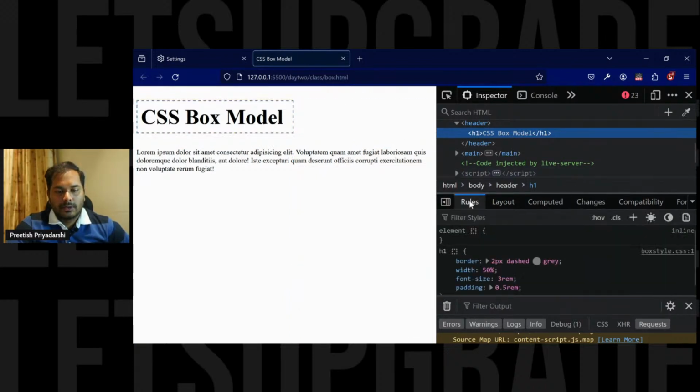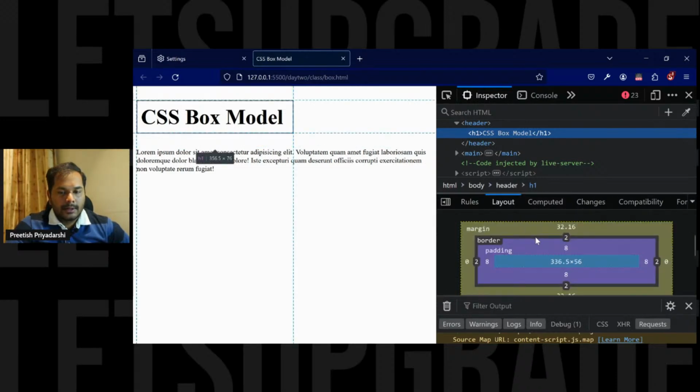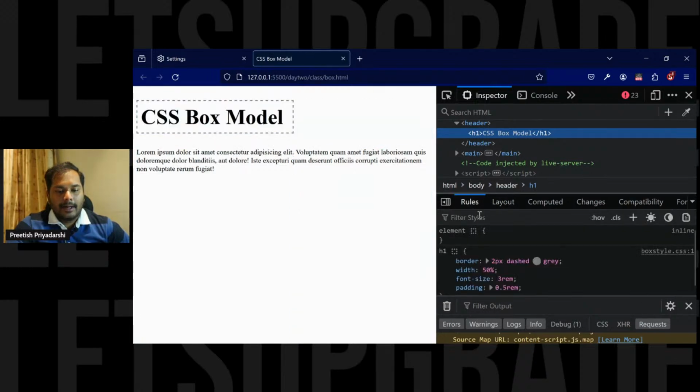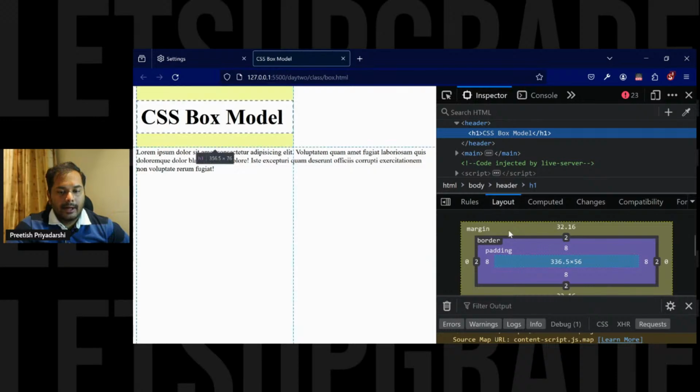You can see the rules: a border of 2 pixel dashed gray. Then we have the margin. We haven't added any margin, so this is the default margin of the H1 tag, that is 32.16 at the top and bottom, none on the left and right.